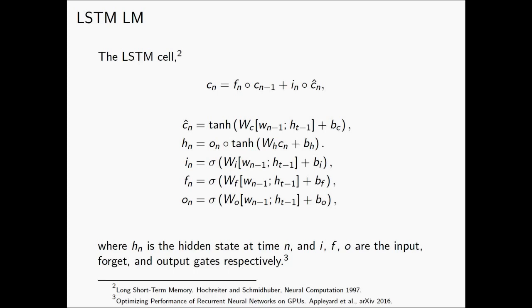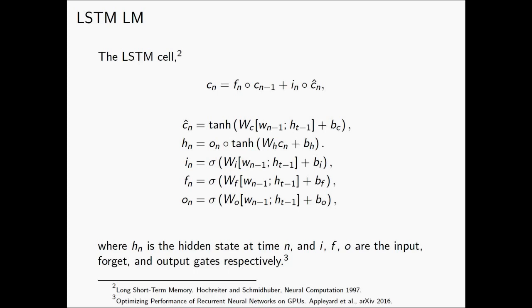Sorry, what does the circle mean? Oh, that's just element-wise multiplication. Those are two vectors, and we're saying just multiply them element-wise, so not a dot product, to give a new vector of the same dimension. For instance, the forget gate and the previous cell state have the same dimension, and you want each one of the forget gate cells, which are our 0 or 1 variables, to multiply across to the corresponding dimension in the cell state.